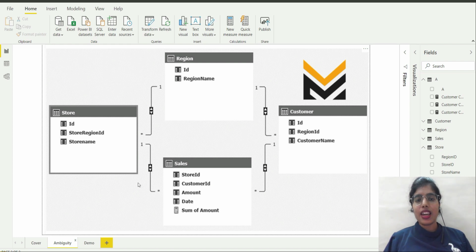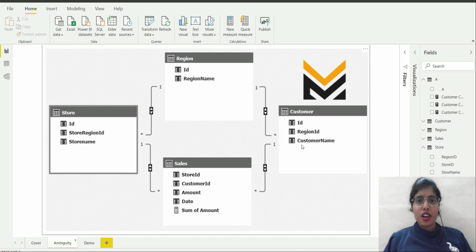And say I wanted to obtain the distinct count of all those customers which have had some transaction from the store, and the model, the software, the tool, actually follows path number one, then I'll be getting a wrong answer in that case. Those counts will be wrong. So now we can say this is an ambiguous model.